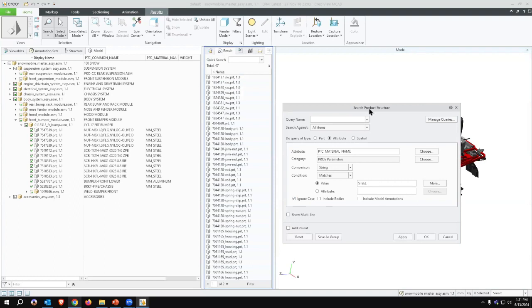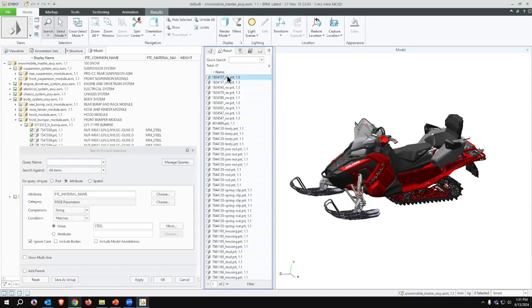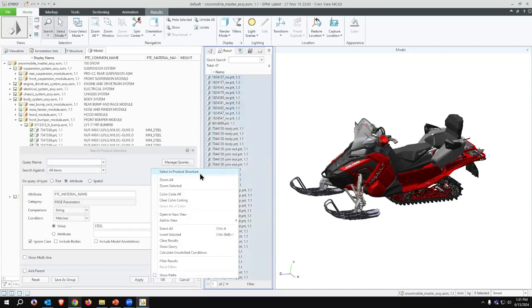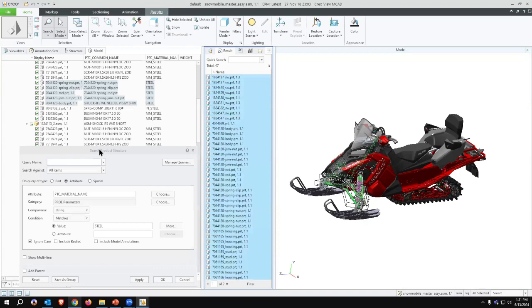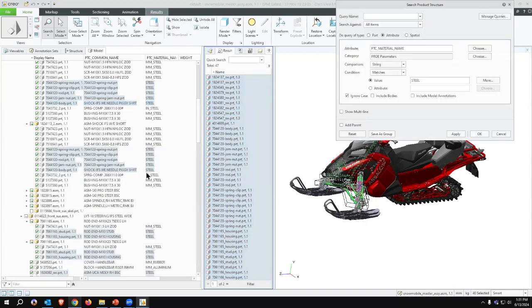And it found 47 parts here that have that attribute value, right? So they're all listed here. So I can, for example, highlight some of these parts or all of these parts, and select them in the product structure. Where are they? Right. So in this case, I just told it to look for steel. Exact word, doesn't matter what the case is.